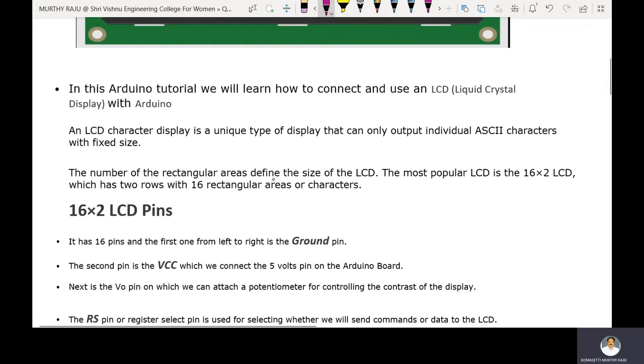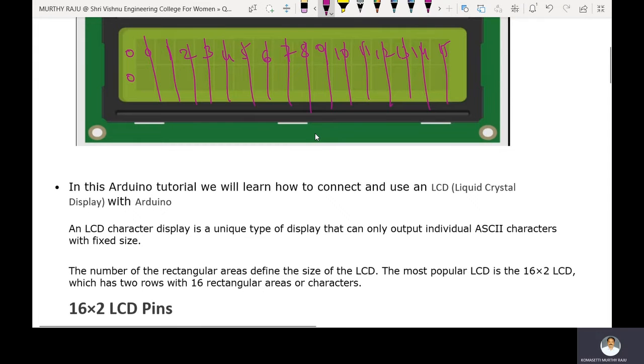The number of rectangular areas defines the size of the LCD. The most popular LCD is the 16 cross 2 LCD, which has 2 rows with 16 rectangular areas each.